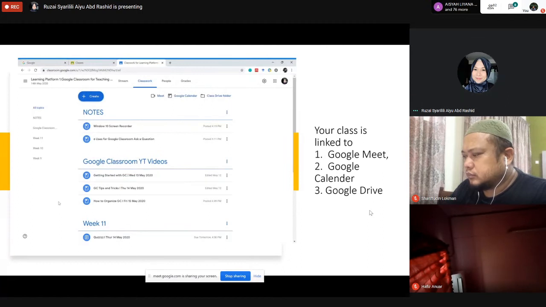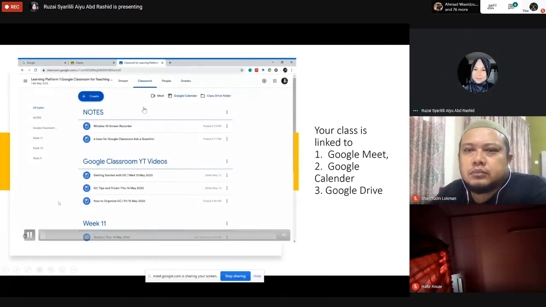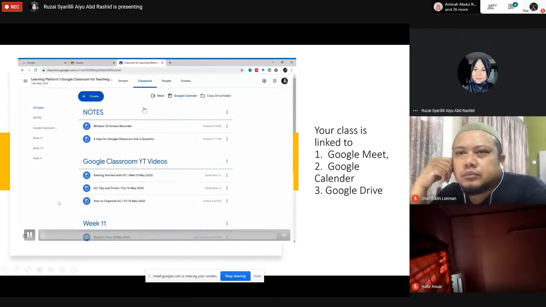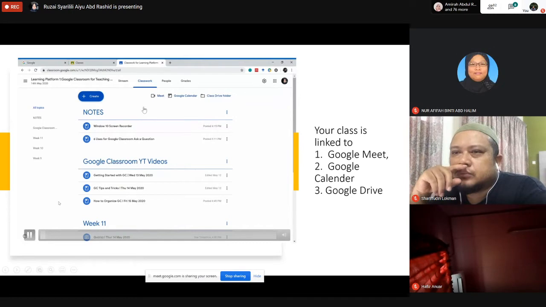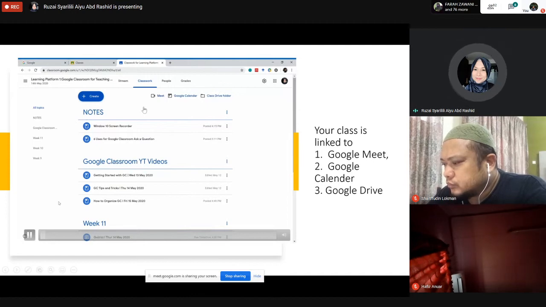You can see it. The first thing that you notice is that your classwork will be linked to Google Meet. Create the Google Meet and your students can meet you. It will automatically link to your Google Calendar.